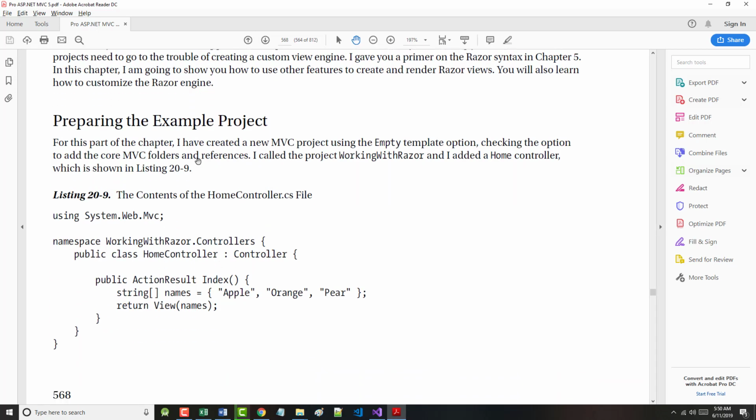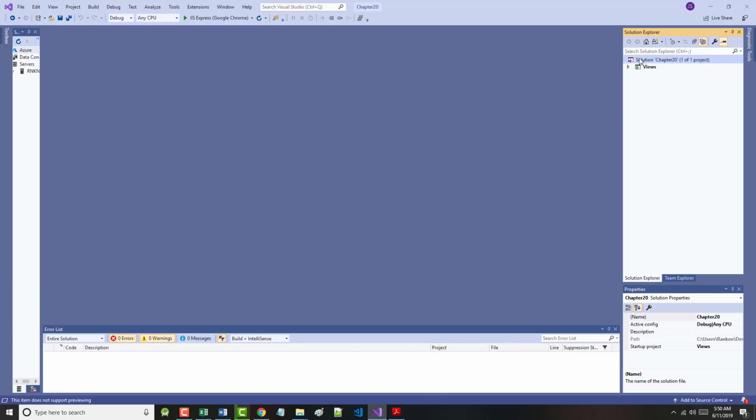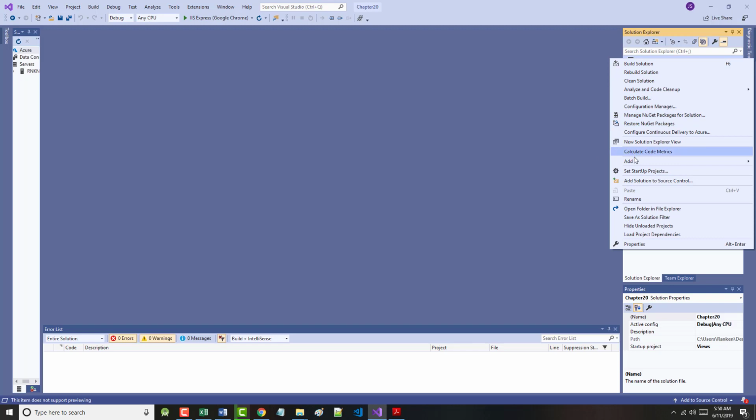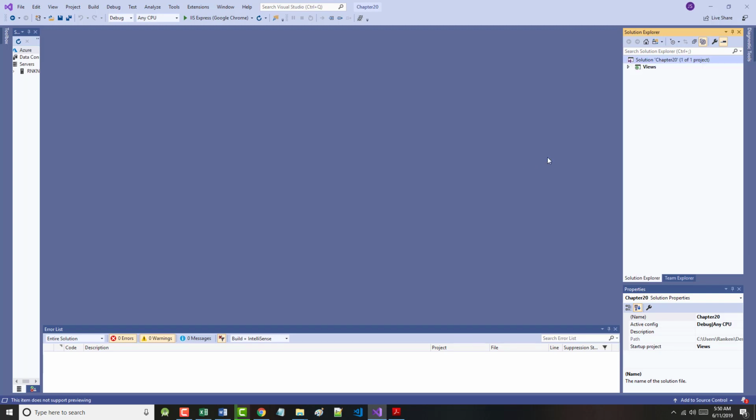For this part of the chapter, we have created a new project using, again, empty, checking, adding MVC, and it'll be called Working with Razor. So let's right mouse click, add new project.